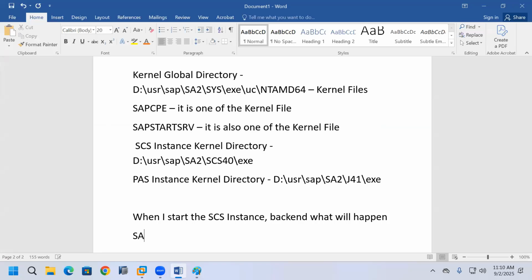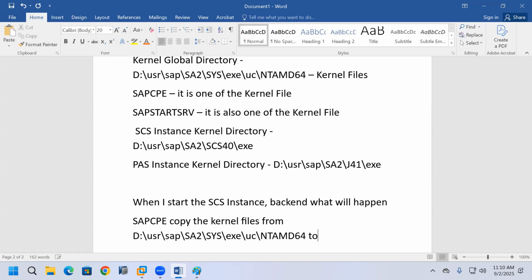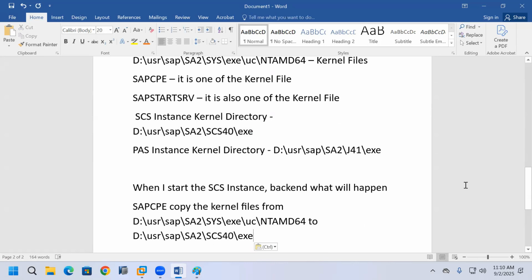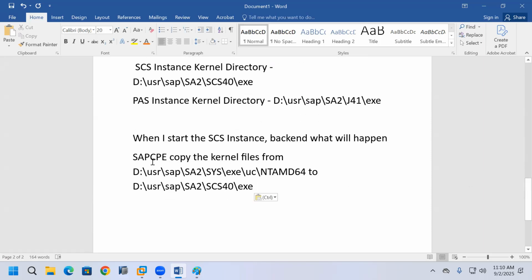First, SAPCPE copies the kernel files from this directory to this directory. That is the first step. SAPCPE is one of the kernel files available in the kernel global directory.